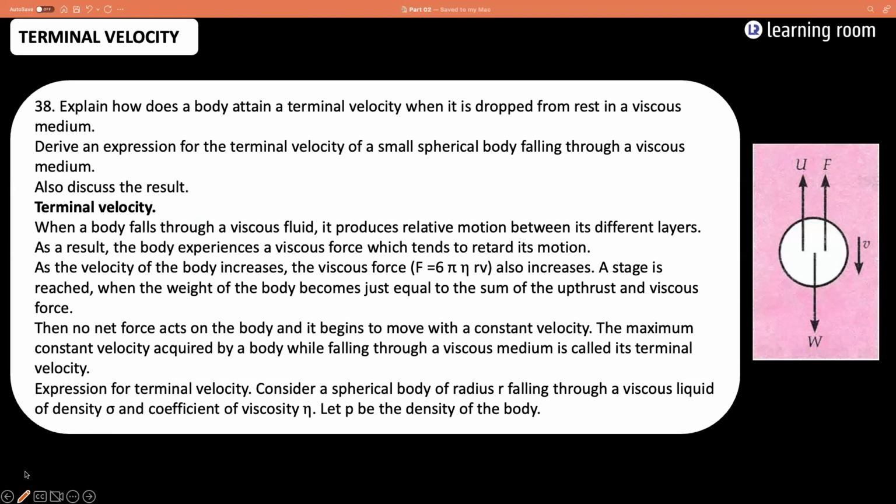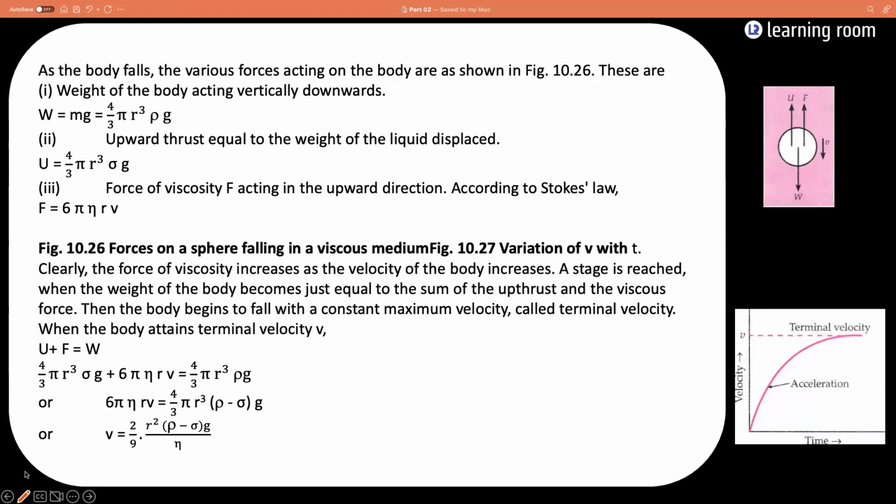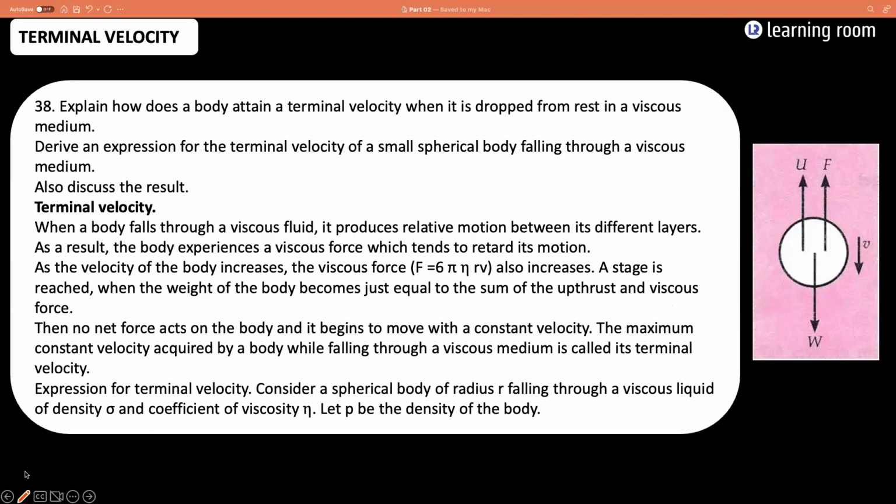When the solid is moving through the liquid, the different layers are at different velocity. Now, there is an upthrust acting and there is a tangential force also acting in the upward direction, and weight of the object is acting in the downward direction. At one particular point, the weight is balanced by the upthrust and the force, but the object is still going to move. This kind of equilibrium is called dynamic equilibrium.